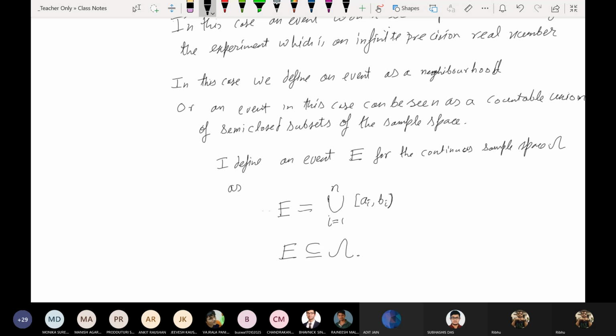Actually, Adit, I'll have to introduce measure or some results from measure theory to answer your question. For now, consider this semi-closed as a part of the definition. Maybe when we discuss the probability measure in greater detail, the answer will become apparent to you. But let's leave the precise reason for this answer for the course on digital communication.